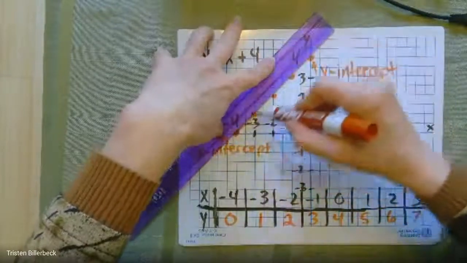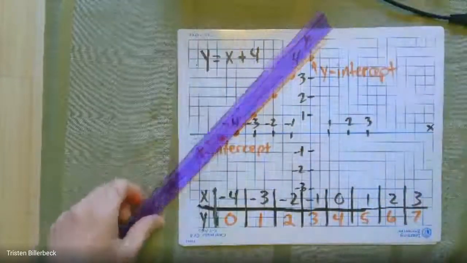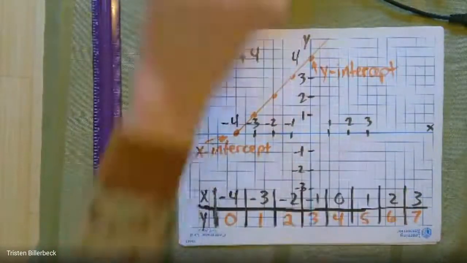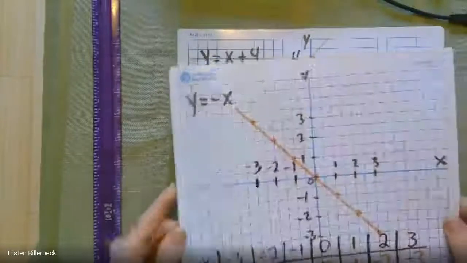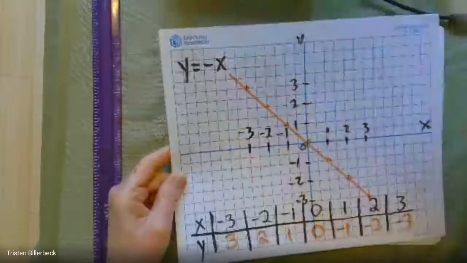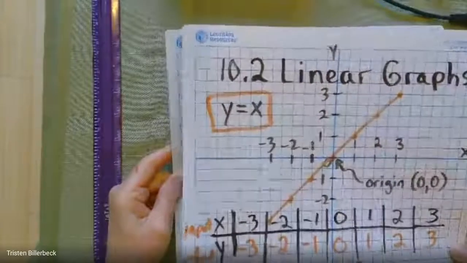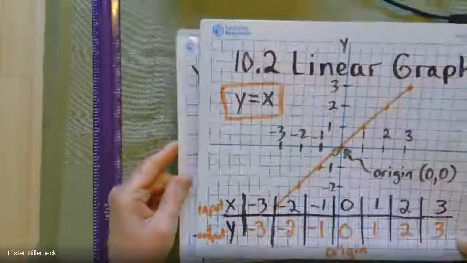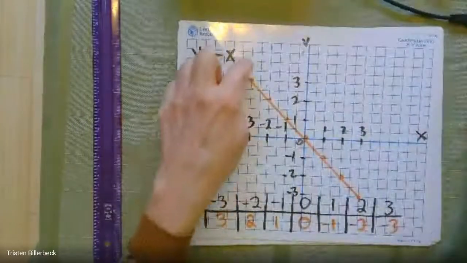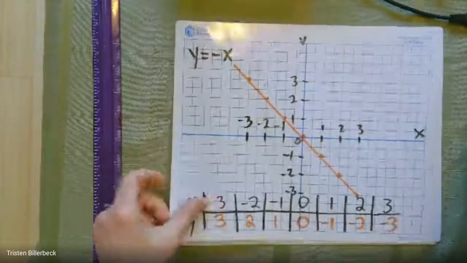Let's see. There we go. Okay, that's odd. The other graphs went through the origin right here. See that? They went through the origin. But nothing was being added to them. Nothing was being added to this, and it went through the origin.